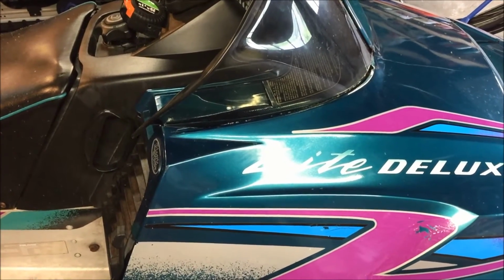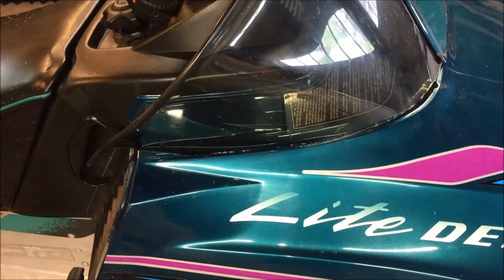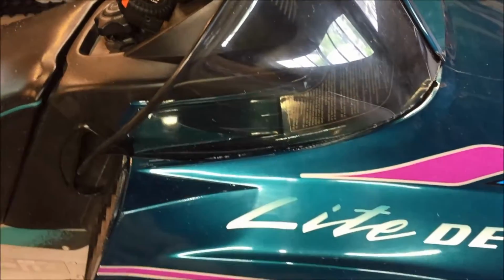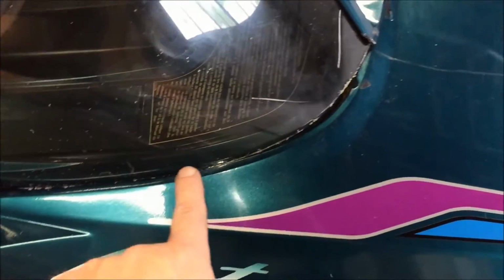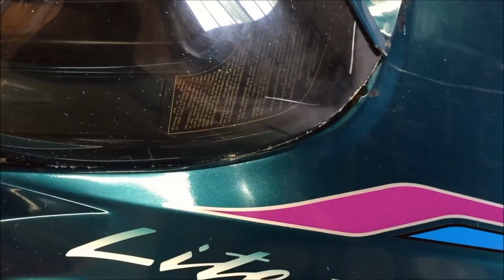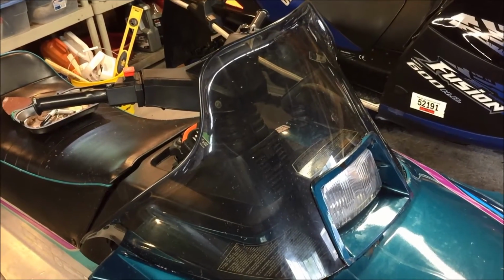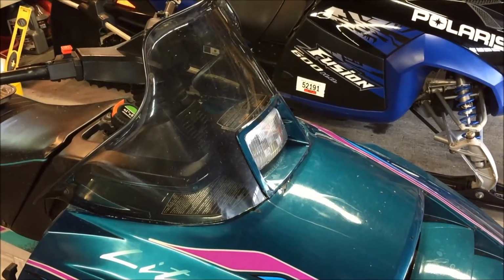What I have to do now is make a cut across the back side of it, because right now it's a little bit long, so I have to play around with that. But the next thing I have to do is make a relief cut on this to make the notches so it's going to sit into that groove. So that's going to be the next step. At the end, this windshield is probably going to come down another 1.5 to 1 3/4 in height. So why don't I go ahead and do that and just continue on.